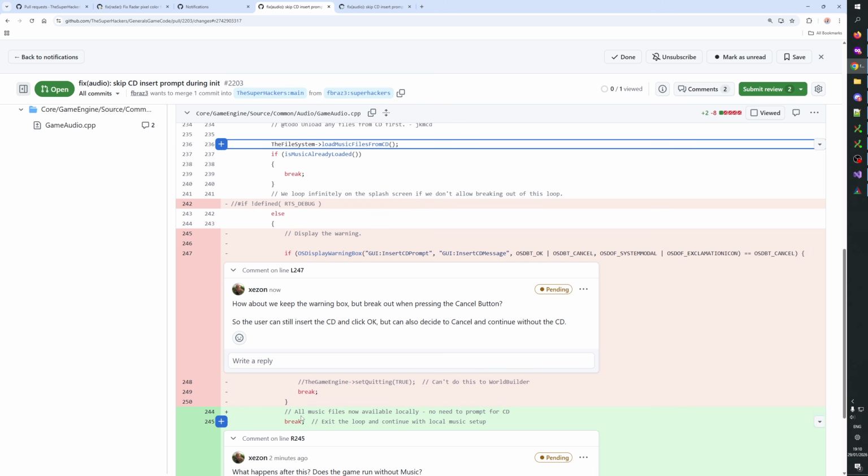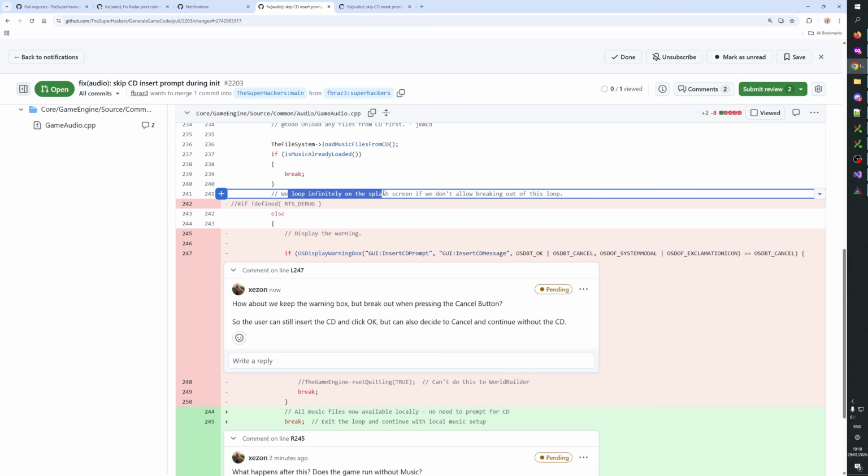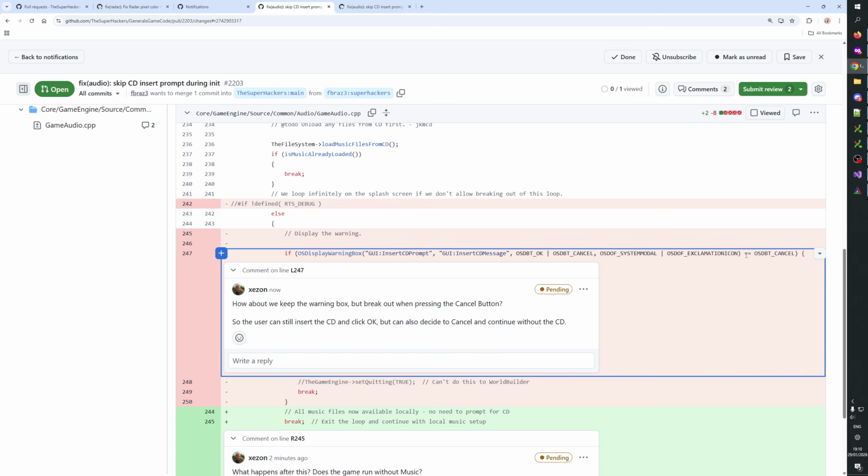So the way I understand it right now, you cannot escape this. We loop infinitely if we don't allow breaking out of this loop. Ah, it does have cancel here. It does have cancel. It's already correct the way I expected it to be.